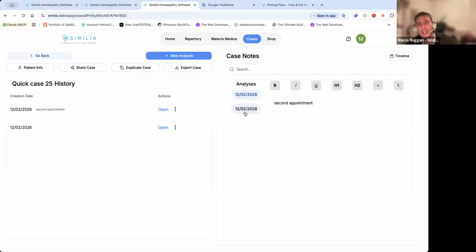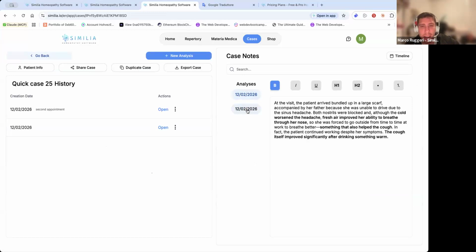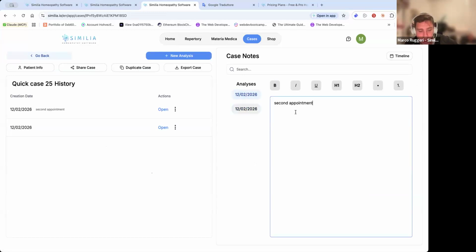Here we have the two different analyses. And basically when you do a recording, it automatically saves the full transcript and the summary in your case notes.